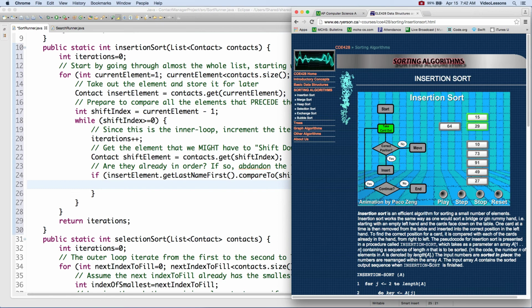So watch. These elements are already sorted in order. So the first thing that's going to happen is 64 is going to get compared to 29. Because it doesn't need to be shifted, 64 could go right back into this slot. I get to stop comparing without doing any other comparisons. But watch what happens when we do 10. When we do 10, we have to make a shift down. So that's what we're going to do next.